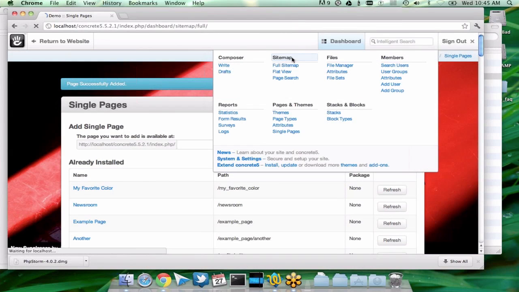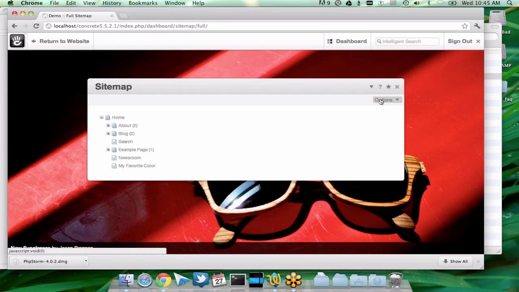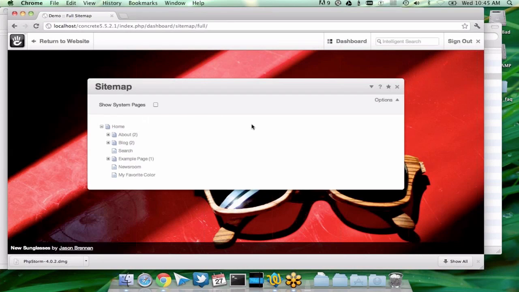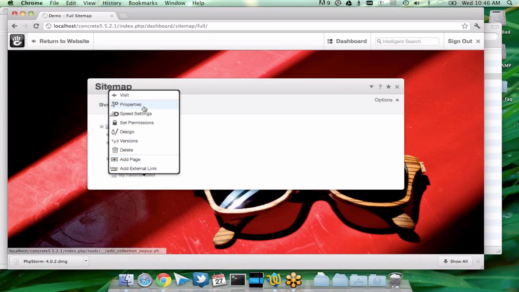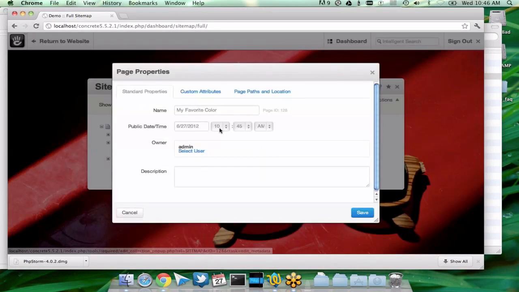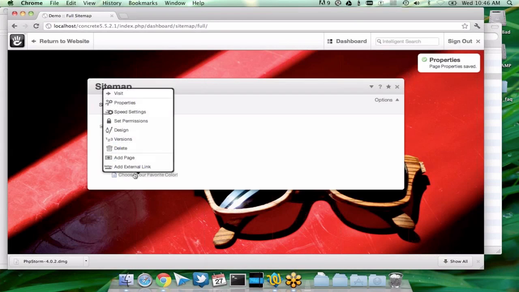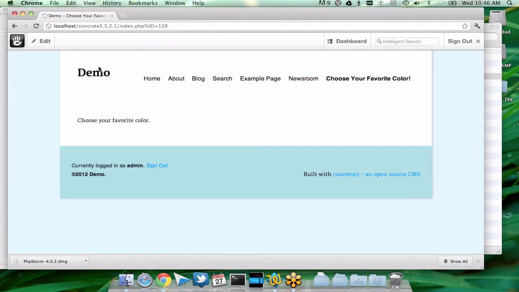Let's say I like that name for the URL, but I don't really like it for the name of the page that shows up in the site. So I'm going to change this. Since it's a page, I can change it completely through the site. Choose your favorite color with an exclamation point. You'll notice that changes completely in the site, but it's still my favorite color up here.